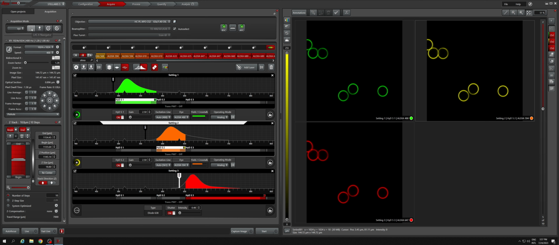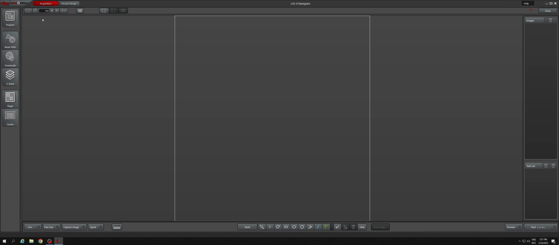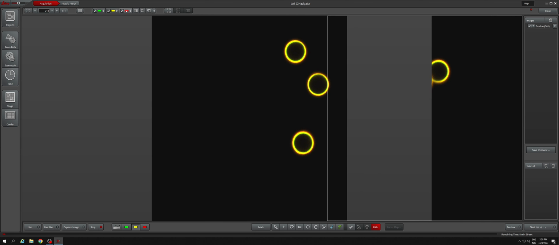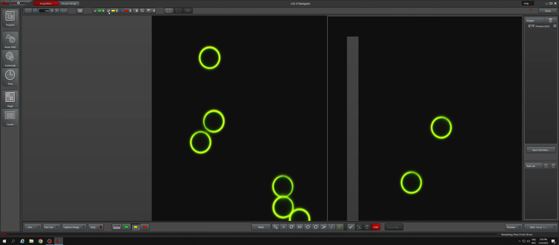And just to show you another useful function over here on the left, there's a LasX Navigator button. If you click on that, it brings up this new window. And if you hit the spiral button, what it's going to do is start taking images and spiral out from the position that you're in.